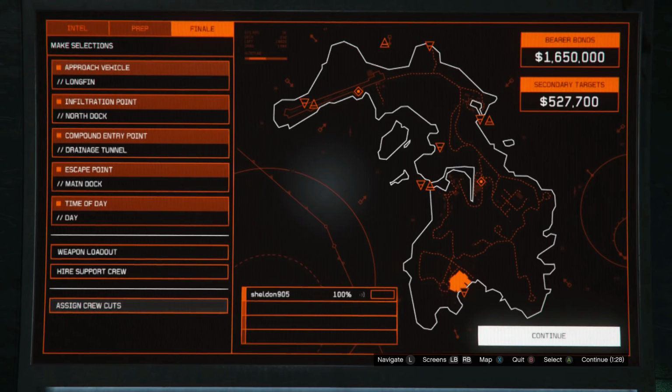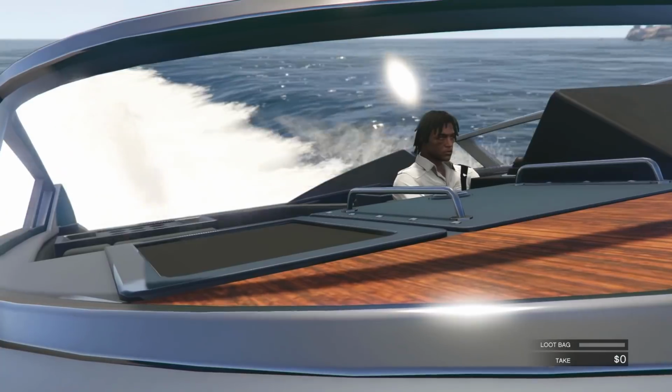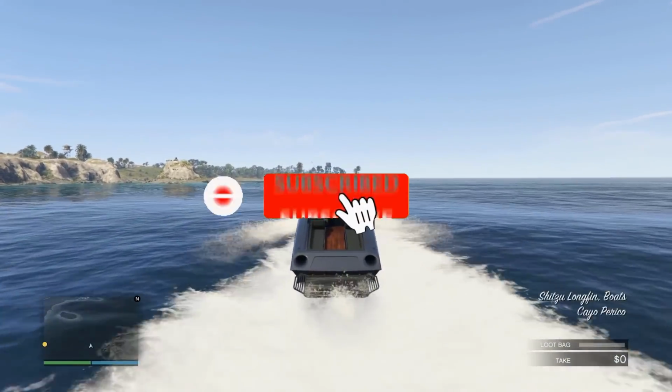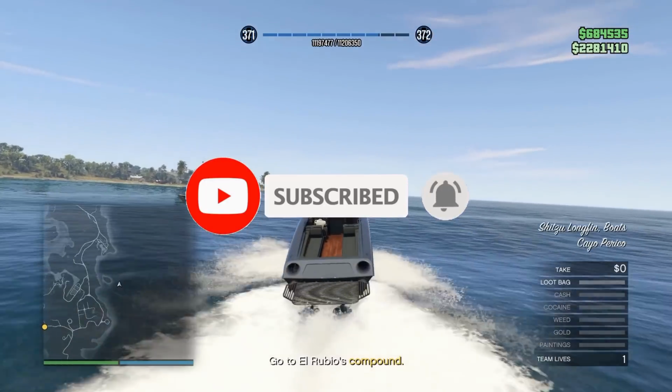And then for time of day, we did daytime. You can do nighttime, you can do daytime. And for your escape point, you can pick whatever you want. We didn't use any heist support crew or anything like that. And we used the Conspirator as our weapon loadout. Again, you can pick whatever you want, but that's the one I always recommend.